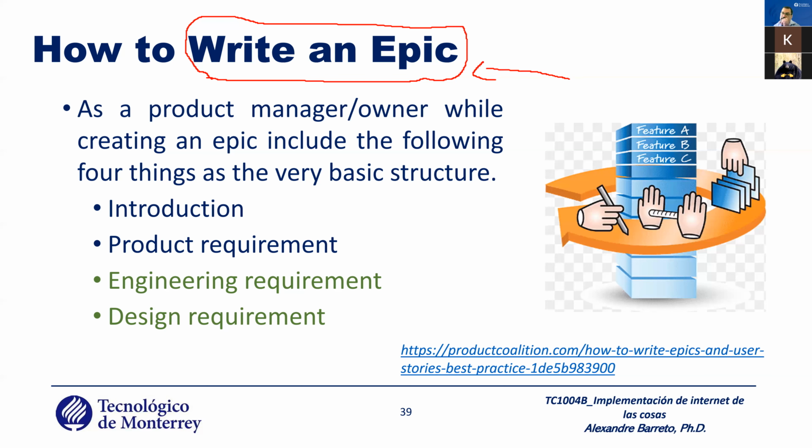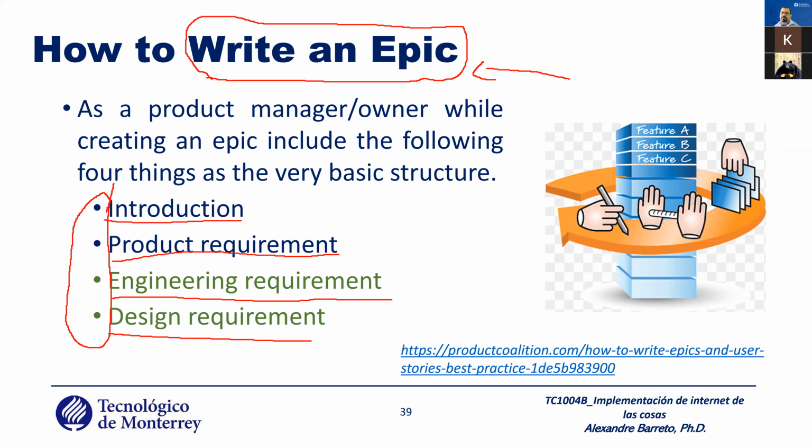Another thing that you can write in the epic is to better document the model. For example, you put an introduction, and product requirements like the performance. You can set some engineering requirements, methodology requirements, design requirements. In the epic, you document the general information about that model or that epic, the things that are common to the multiple user stories inside it.